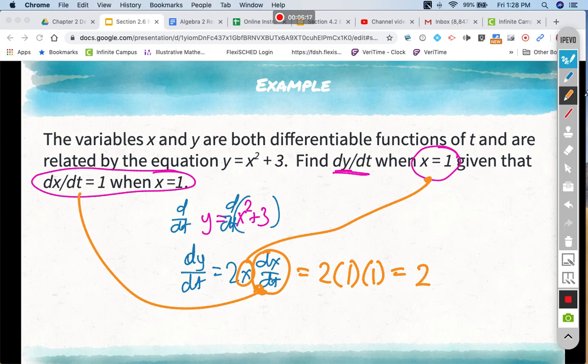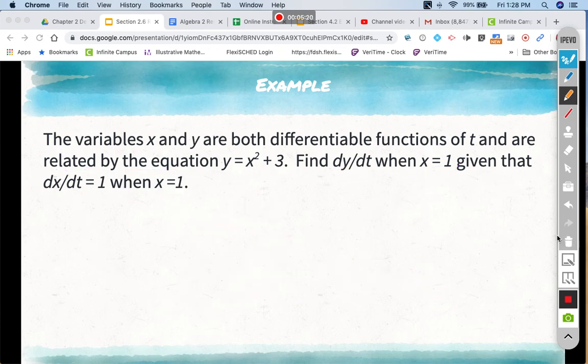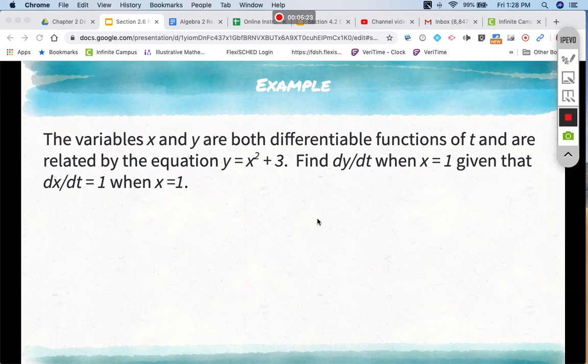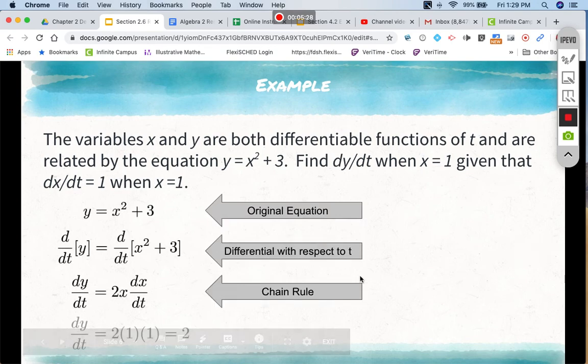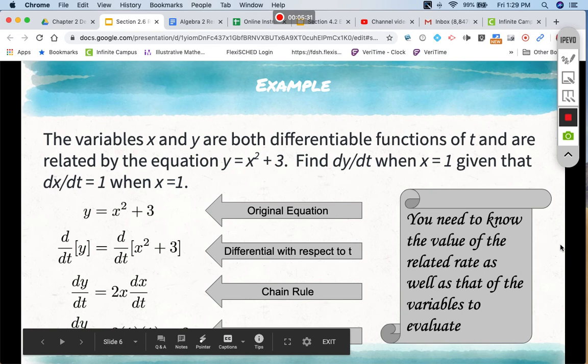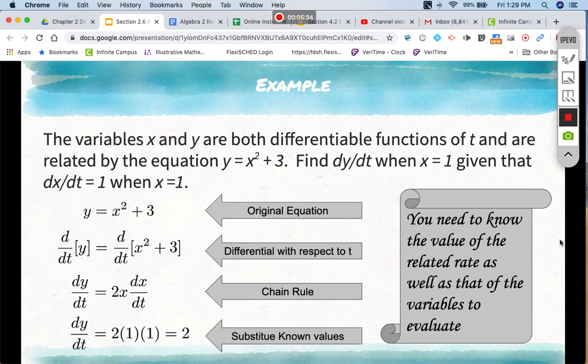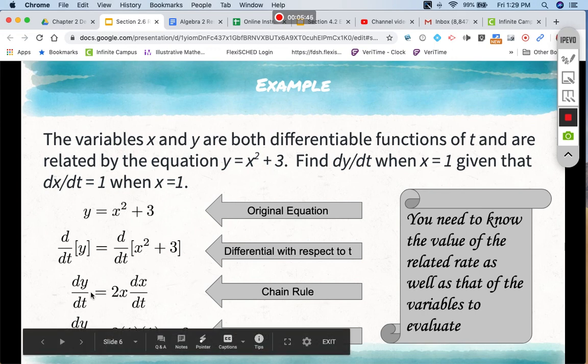So now we'll take all of this out of here, and let's do it the way I originally designed this. So we have the original equation. This is just what I did, but this is a little neater way to look at it, maybe easier to read than my chicken scratchings. This is the idea of a related rate problem. We do the implicit differentiation, but when we are plugging in, we have to know both a value and a rate of change. This is the idea of a related rate. The dy/dt is related to dx/dt.